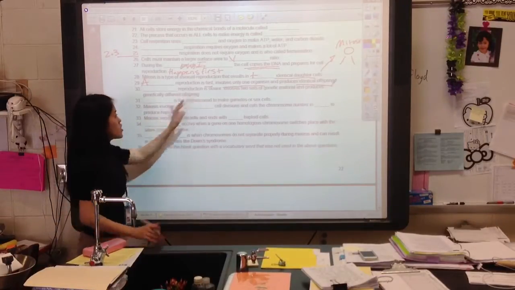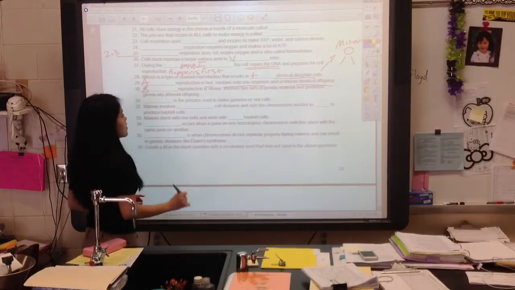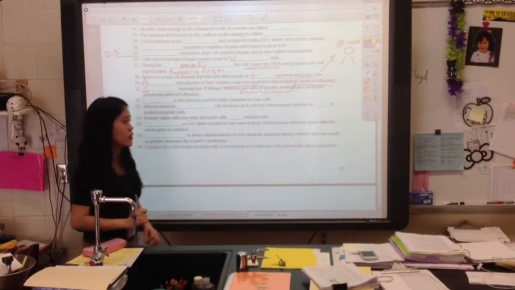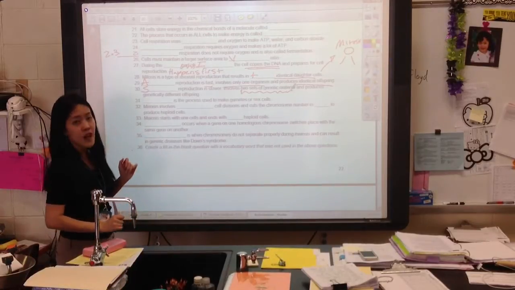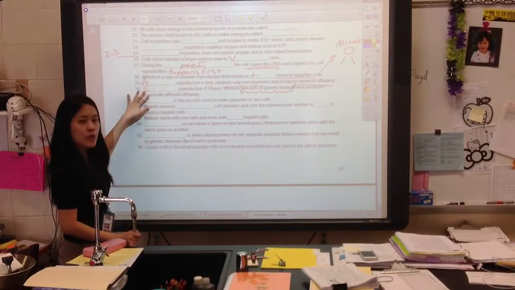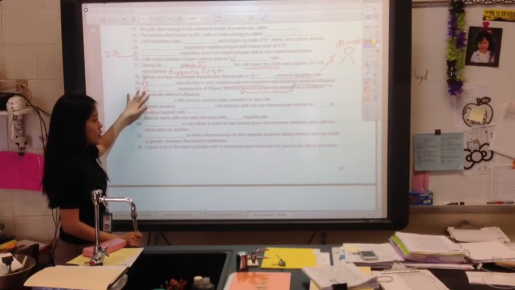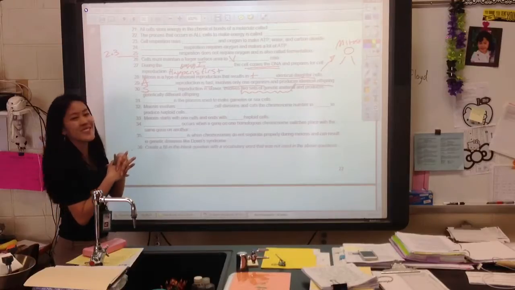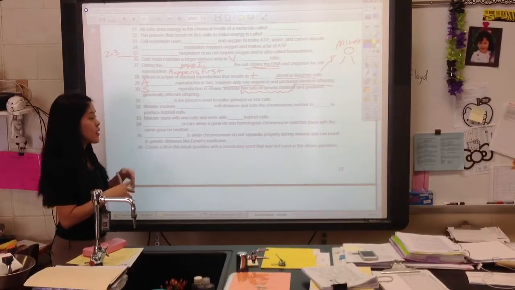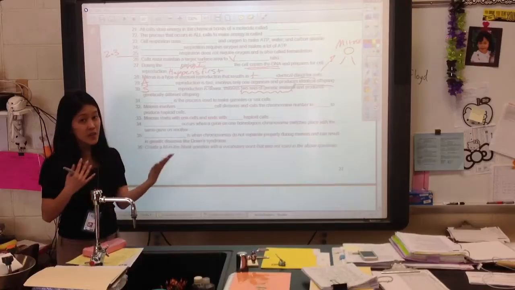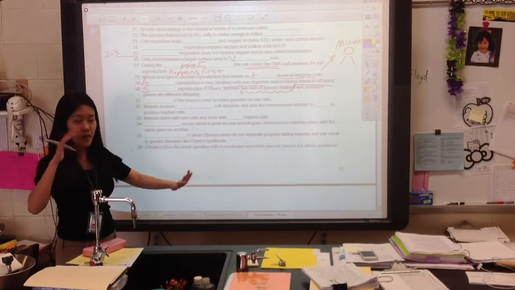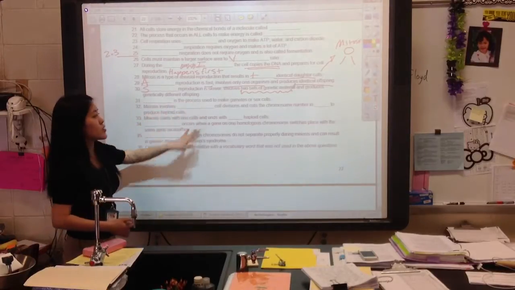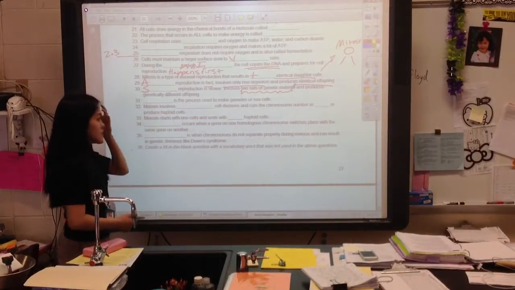30. Blank reproduction is slower. This starts with an S. It involves two sets of genetic material, that's an important part here, and produces genetically different offspring. Remember for this one, for number 30, doesn't always have to be two mammals reproducing, but it could be something like fish, where one lays the eggs and the other comes over and fertilizes them. Number 31, blank is the process used to make gametes or sex cells.